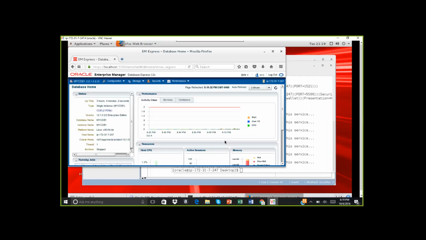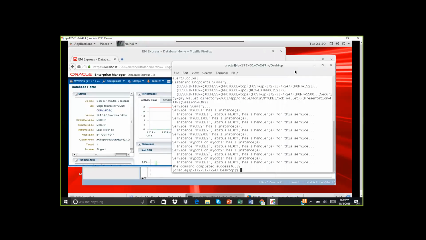So first thing I want to do, Koivo, is just have you click on the terminal window where we ran the listener control status. Yep. So you see here, Koivo has run his listener control status command, and if you look, you'll see that there is an application running at 1521, which is the listener listening for your actual database. And on port 5500, we can also see that there's another application running here.